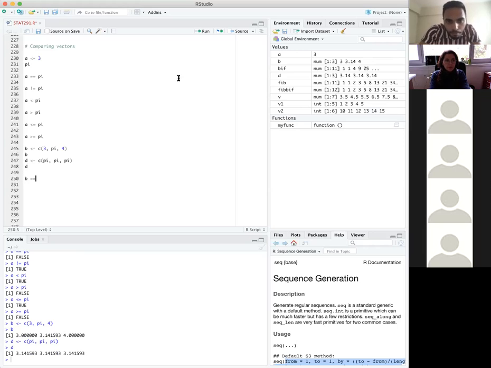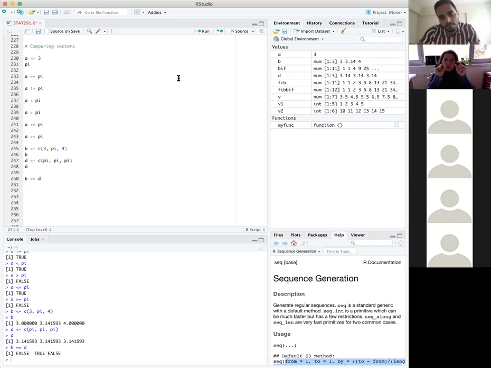If you are just asking R if B is equal to D, then you have false, true, false. That means R is doing just element-wise comparisons in here.